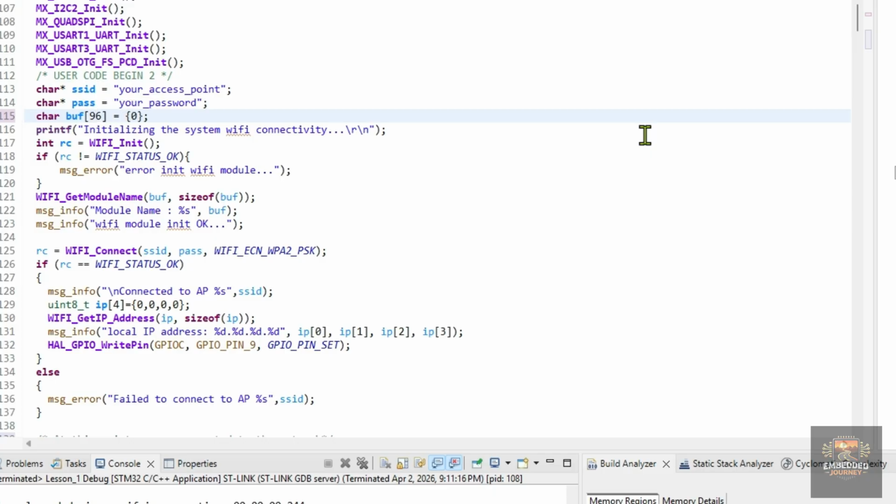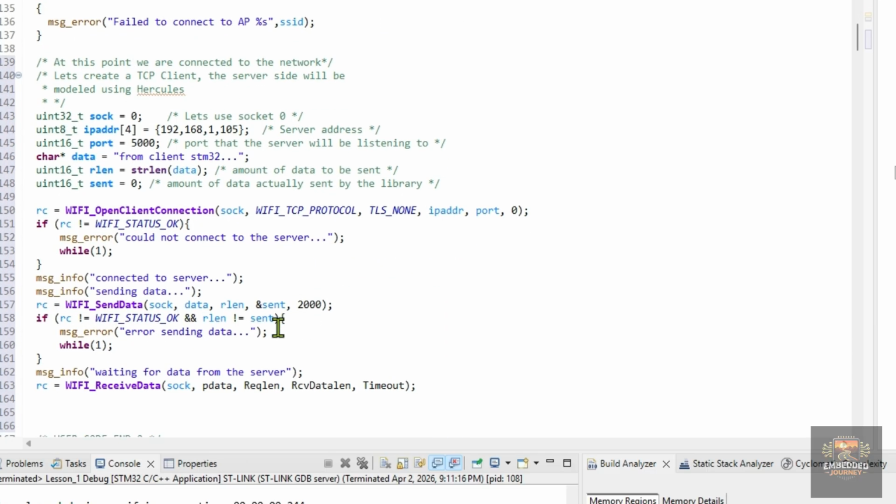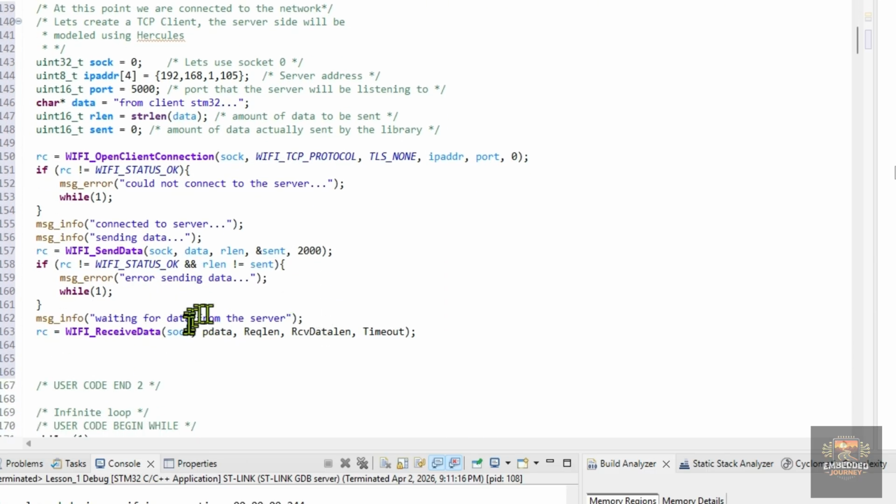Let's reuse our buffer that we defined at the top when we started the Wi-Fi connection. Let's build it and configure it a little bit bigger so we don't miss any data. So we're going to use that buffer to receive data.